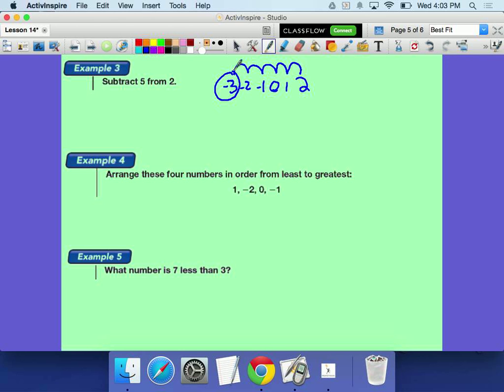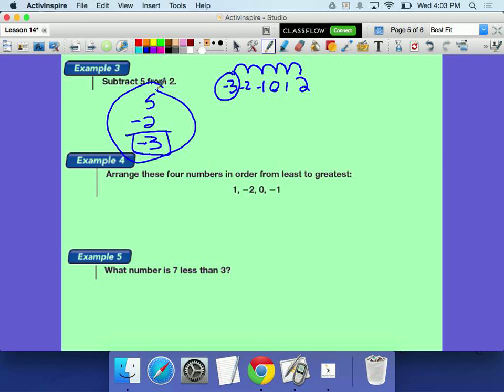The other way to do it is to take the big number minus the small number. 5 minus 2, I get 3. And then I just know that's going to be negative because I switch the numbers around. Okay. Either way you do it, if you do it this way, you just got to know if you're going to be a positive or a negative number.